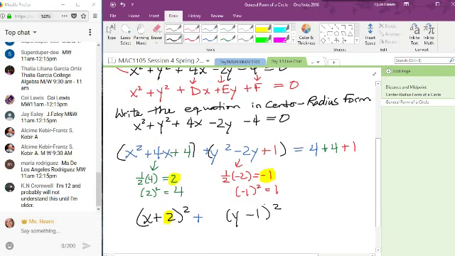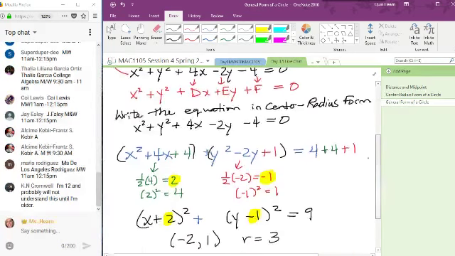And then on the right, of course, we need to add 4 and 4 and 1, we get 9. So from this, we can see that we're going to get our center and our radius. The center, again, would be the opposite of this number here. So x coordinate would be -2, y coordinate would be +1, and the radius would be the square root of 9, which is 3. And that's what we started with back up here, right?